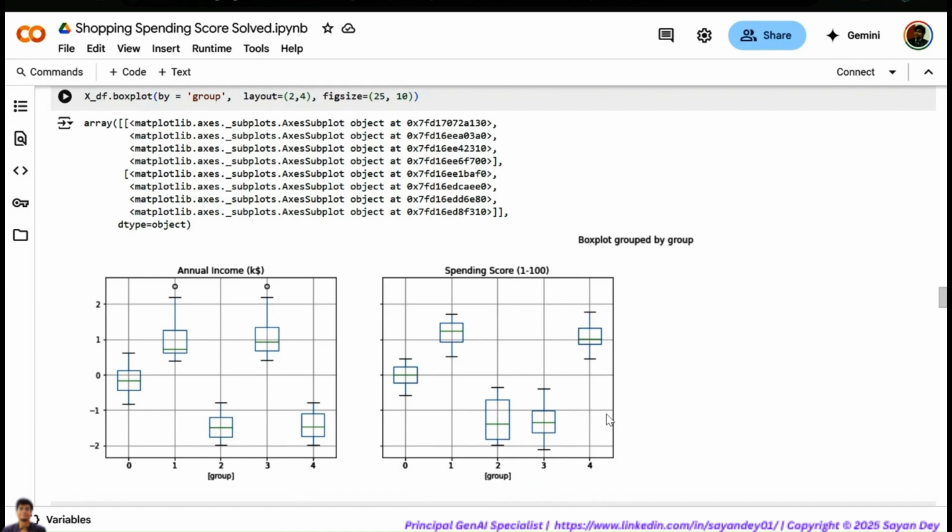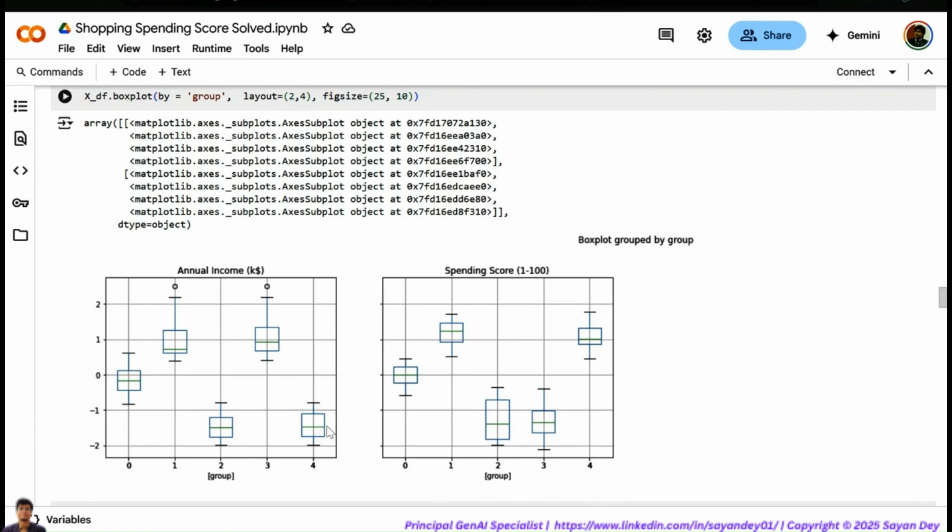So now we can say, hey, you know what? This group 4 is a very, very loyal group of customers. These customers deserve more from me. If you're the store owner, you will look at this group 4 and say, okay, these customers are my bread and butter. Despite having less income, they're still spending in my store. So maybe tomorrow or a year later, if their incomes increase, they will continue to spend more. So we are trying to build that loyalty aspect with these customers.